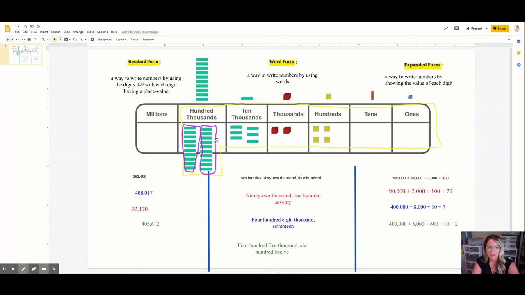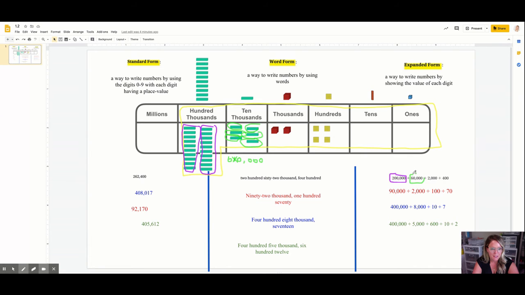So we have 200,000. We write that here. Then we add our next place value. So let's check out what we have in our 10,000 spot. Well, when we put it on our place value chart, we decided that we had 6 of them. Hopefully you remember that. Here they are. 1, 2, 3, 4, 5, 6. That is represented here. If they're 10,000s, that looks like this, but we have 6 of them, that makes this no longer 10,000, it makes it 60,000, or 6 of them.